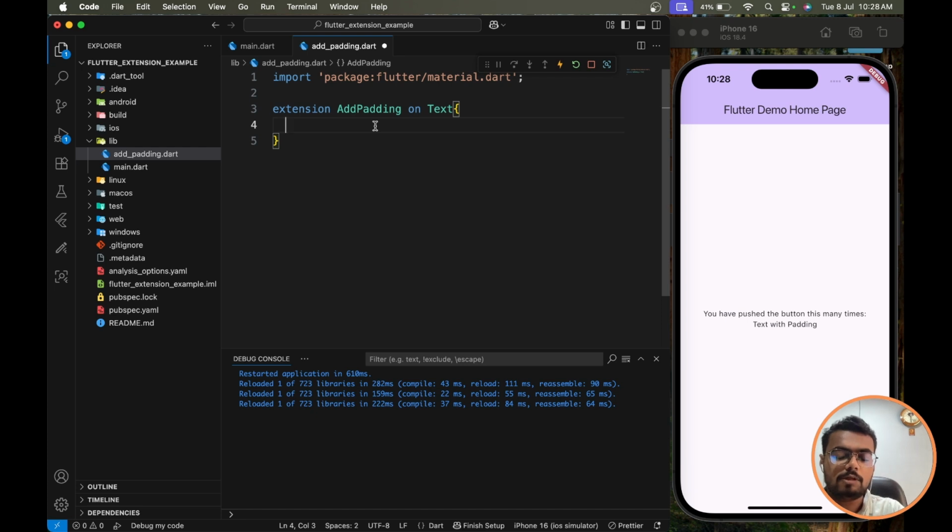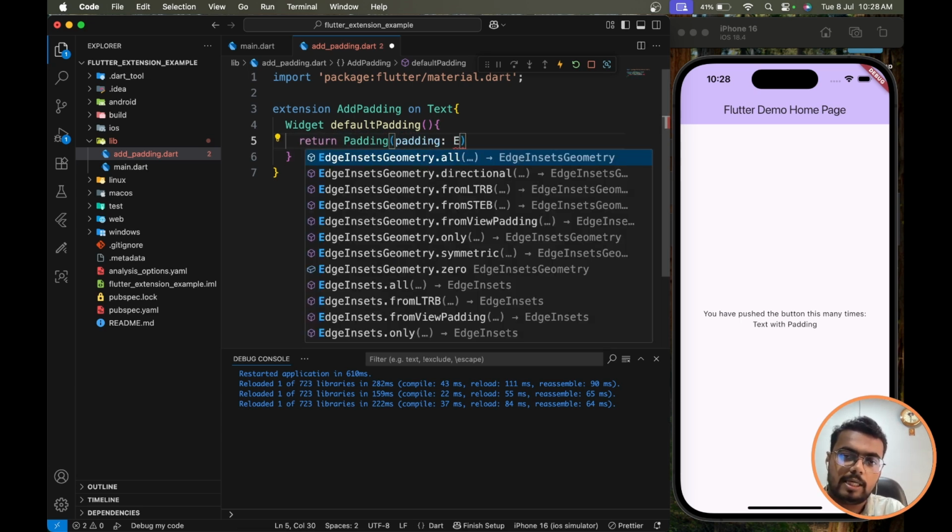So here we will make a function which will return a widget. We will name it default padding. As you all know, to add padding we have to use the padding widget. So we will declare our padding widget here.